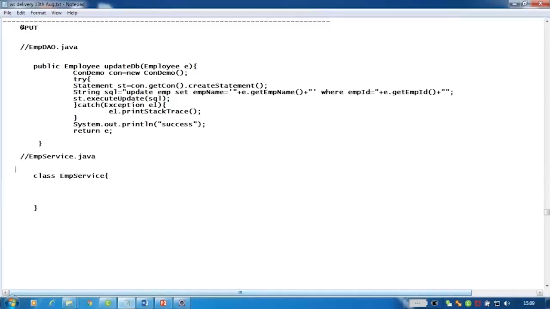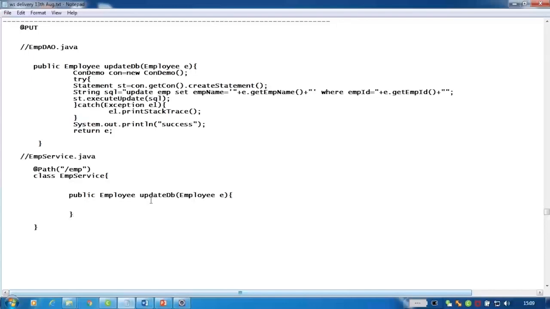Now here you have to use the Path annotation, same as earlier, slash emp. Now inside this you have to provide the actual update method. So assume this is the method update. I'm taking it once again, control C, control V. Fine. This is the method that you want to update.